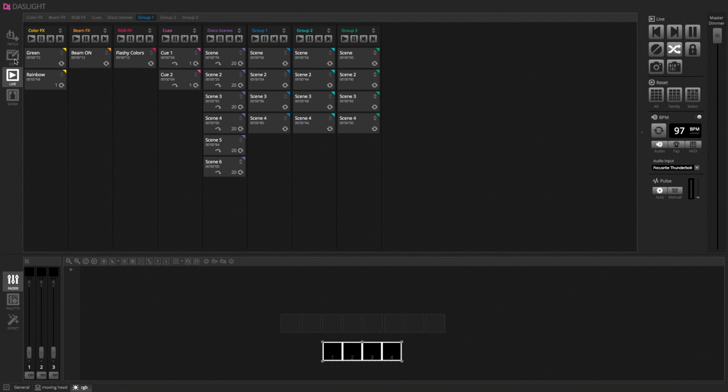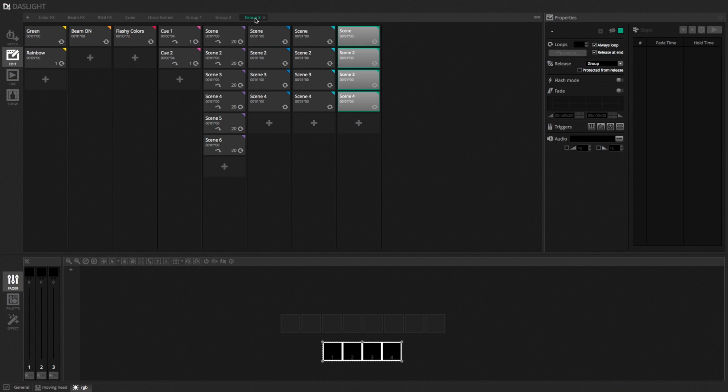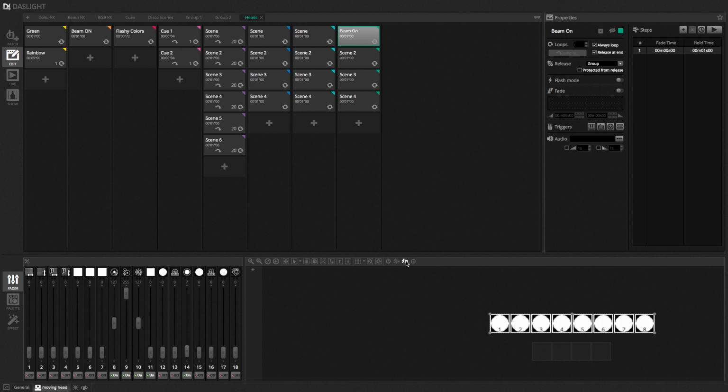So for example, instead of group 3 here, let's call this heads. So this has all my moving head effects in, and maybe this one I want to have my beam on. So this is where we had the beams on before.